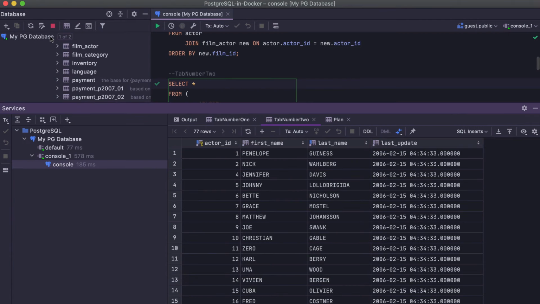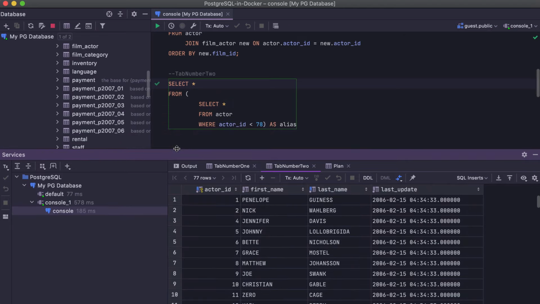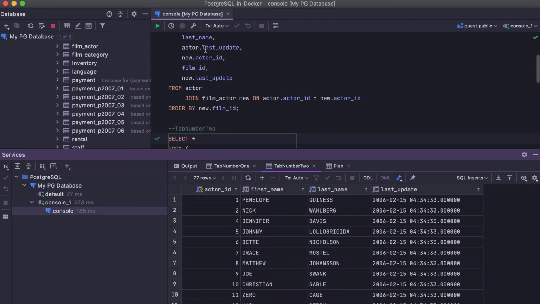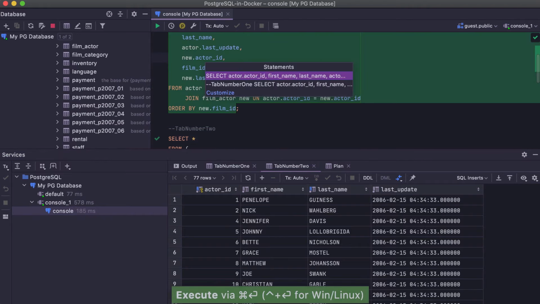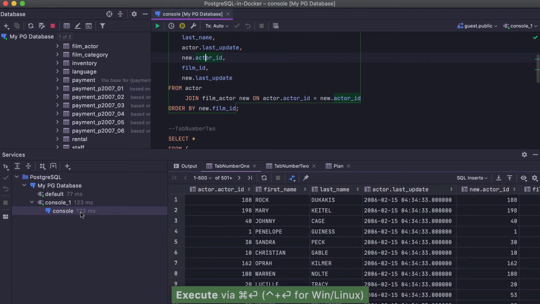When you look at the results, you'll see they're placed in the Services tool window. In the left part of this window, there's a list of connections. Every connection has its own node under the corresponding data source and its own client. By default, one console has one connection. Another important piece of information here is the time required for the most recent query. If I run my query again, I see that this time is updated.